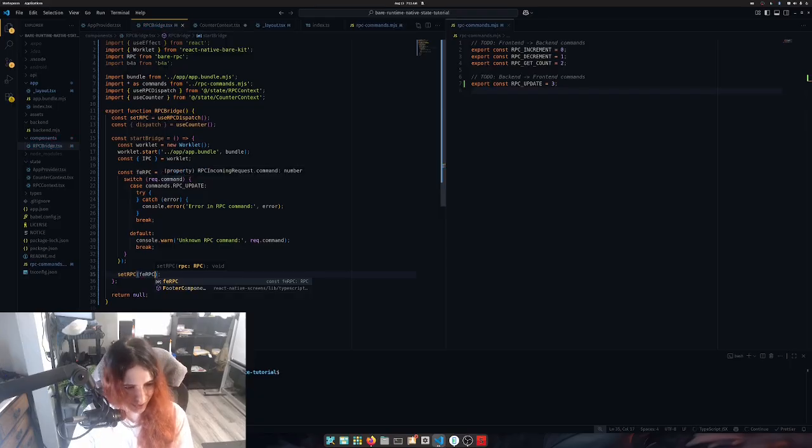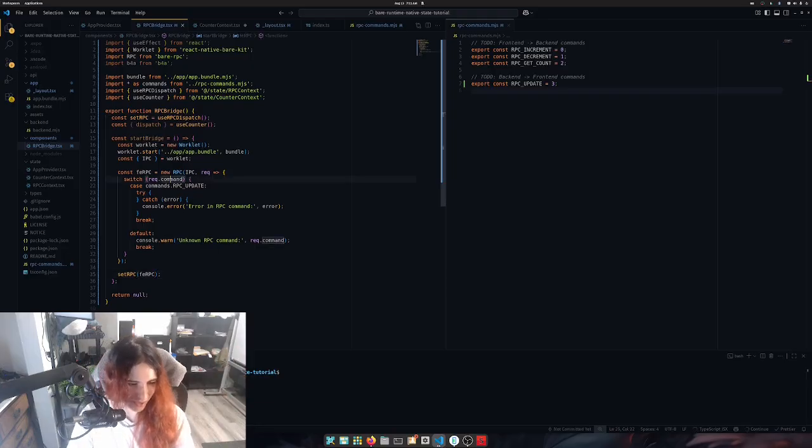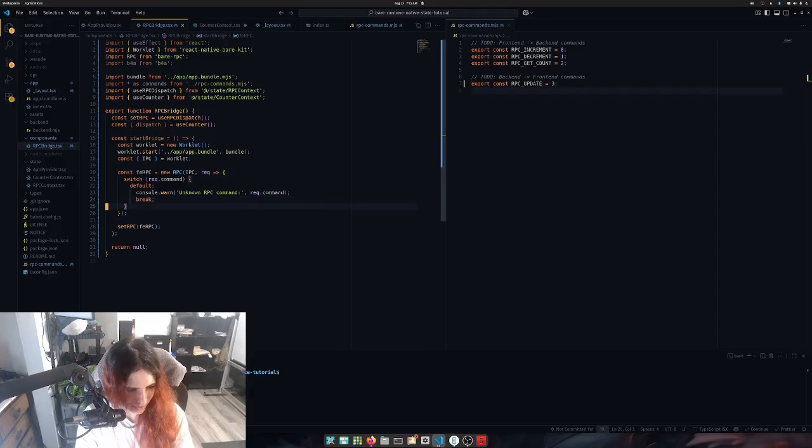The way we're setting it up in this code base is that anytime you increment or decrement from the front end, we'll wait for the response. So all the commands are going from the front end to the back end. And when the back end finishes those commands, it returns the new value of the counter. So we don't actually need this. This is not how we're going to be working with it.